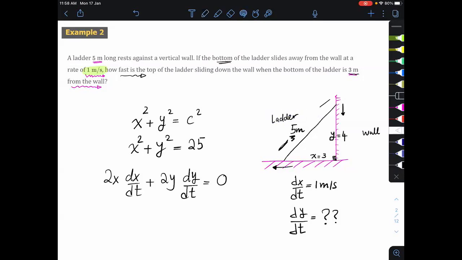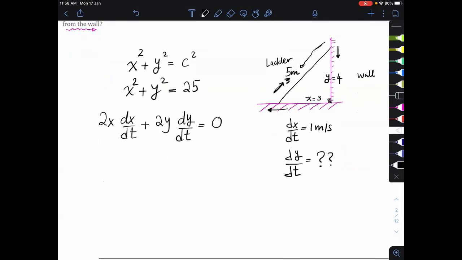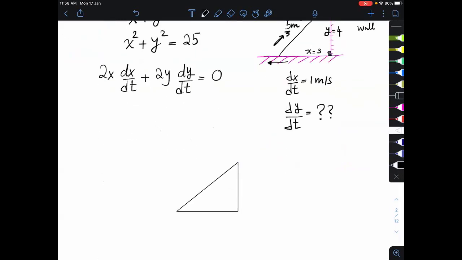I didn't understand why y is equal to 4. Oh, you don't know how to find it? When I have a right triangle, Khalid, and the hypotenuse is 5 and one leg is 3, you can find the third leg by using the Pythagorean theorem: 5 squared minus 3 squared. Okay? It's 4.